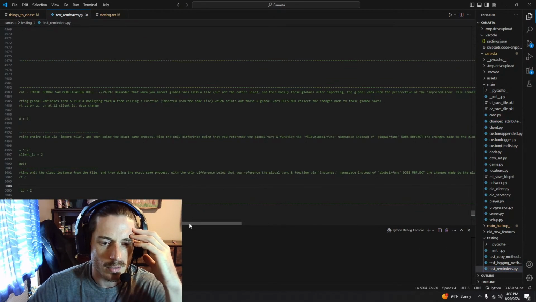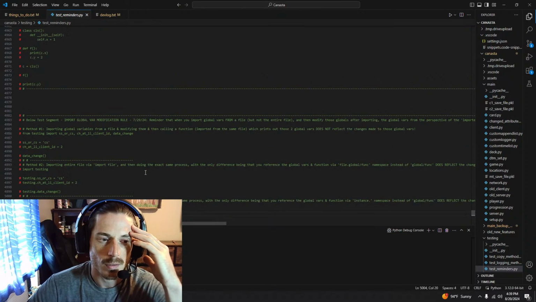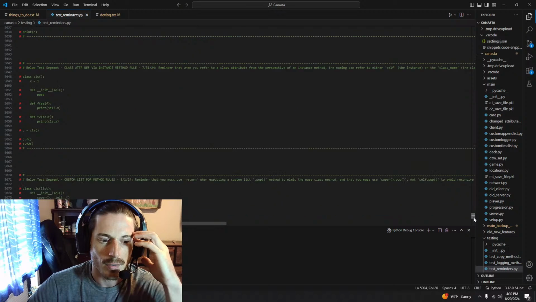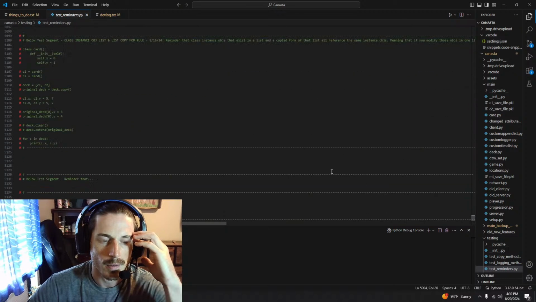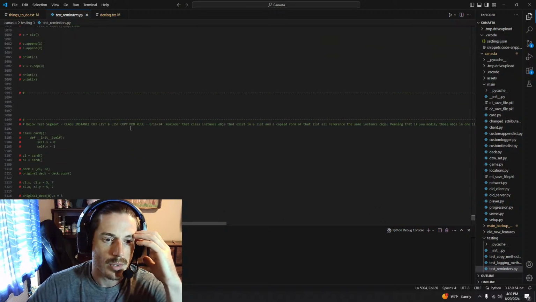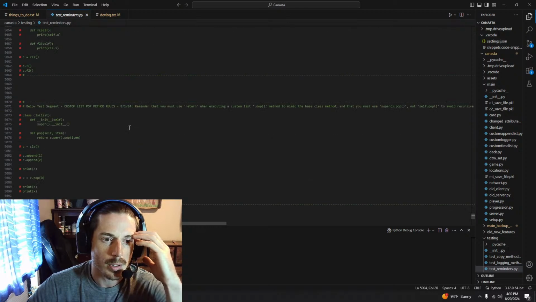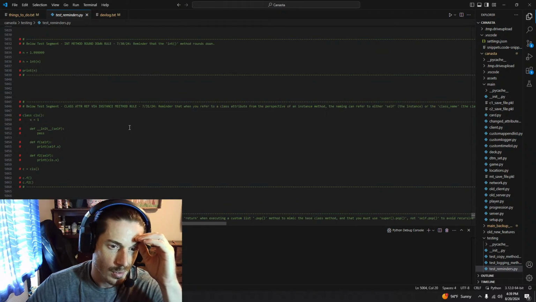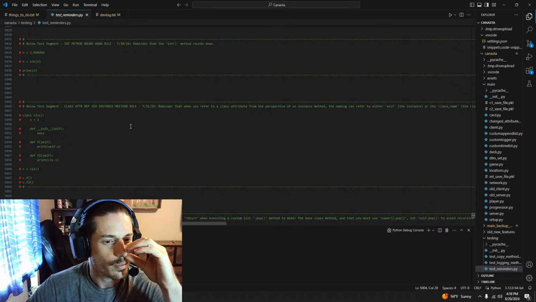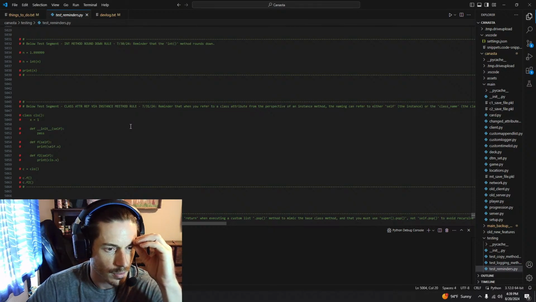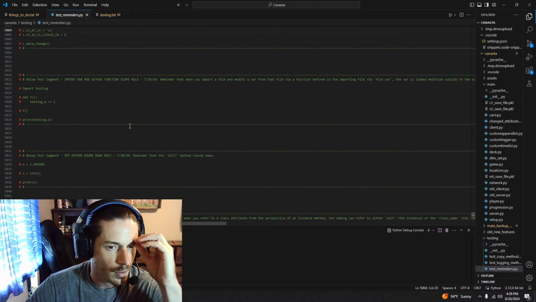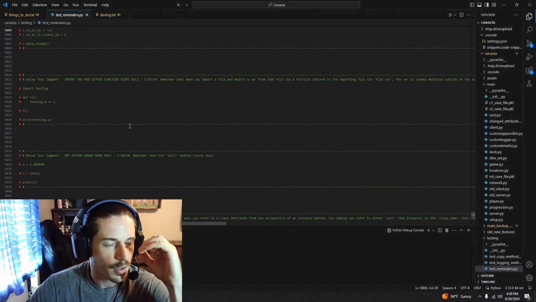Let me look real quick and see if I can find it. Class instance object list, no. Custom list pop method, no. Class adder ref via instance method, no. Import var mod within, no, that's not it.